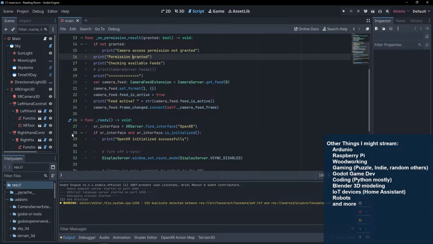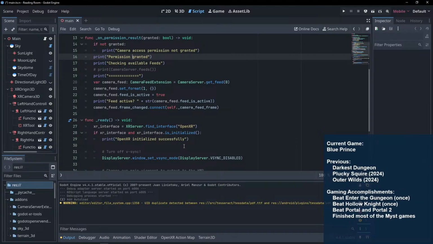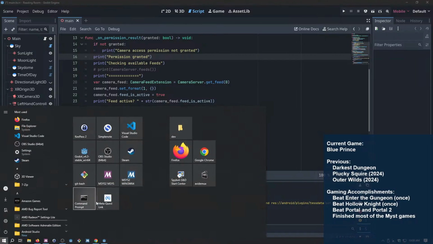I ran it on the headset. Everything seems to be running. So I think that was good. Then I went and got the camera server extension, which seems to only work with Godot 4.4. I tried using it on 4.3. I tried building it myself. That didn't work. But hey, it seems to work on 4.4. I put on the headset. It launches. And actually, let me get that up. Let me just confirm that.